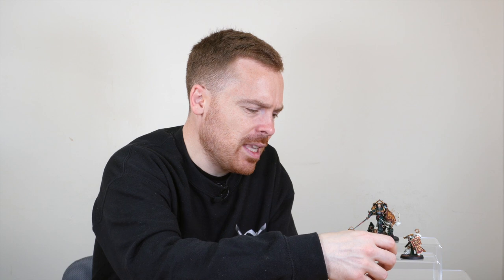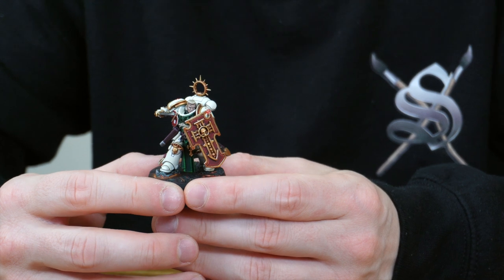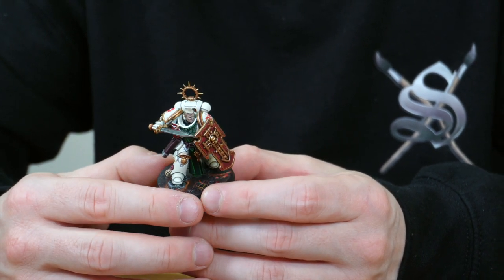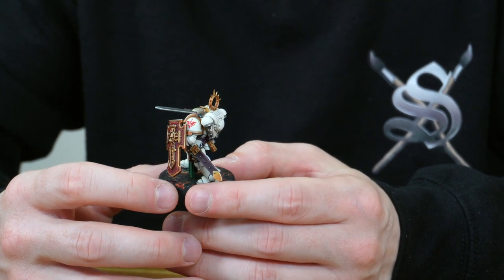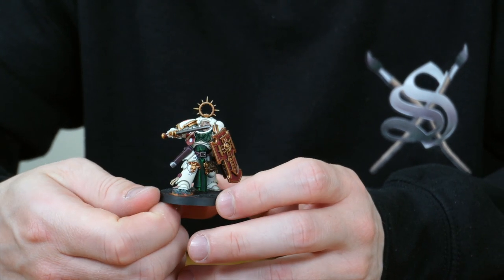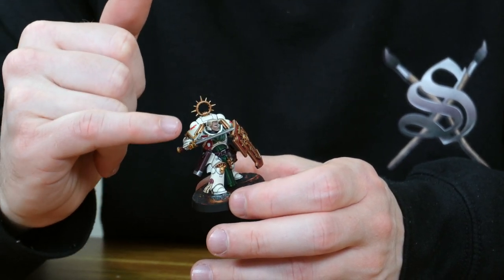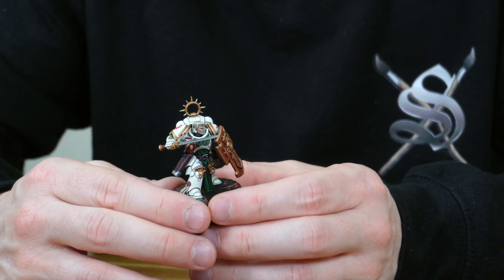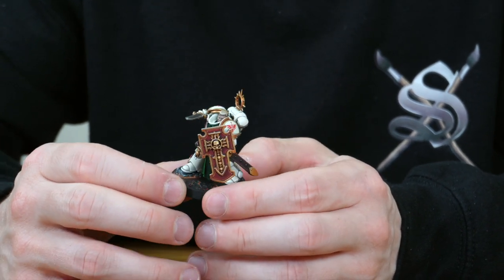These Blade Guard are actually painted to our bronze level — bronze level Blade Guard Veterans, again with transfers added onto them and some really cool basing. The final one is the other bare head from the unit in a much more attacking pose, bracing with the shield and about to thrust with a sword. He's got unique heraldry on his tilt shield as well. One thing I really like is that the power nodes on the swords have all been painted in contrast orangey red, just to really work with the colors on this miniature.